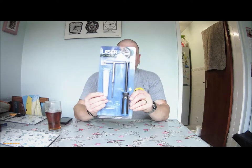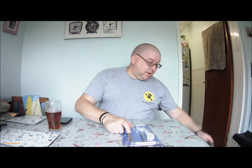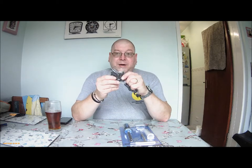Turns out you can get a pack of tools for just over a tenner. So I thought, well, tenner, but then there would be postage on top. But it was delivered by Amazon, and it was free delivery if you topped up to £20 delivered by Amazon. So I looked, two packs of valves.